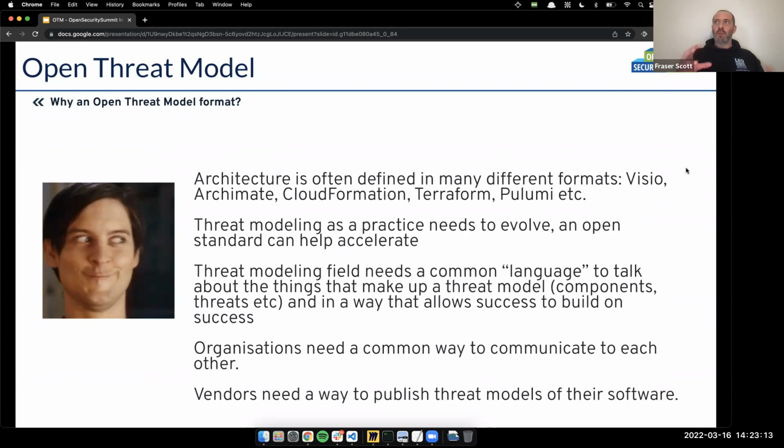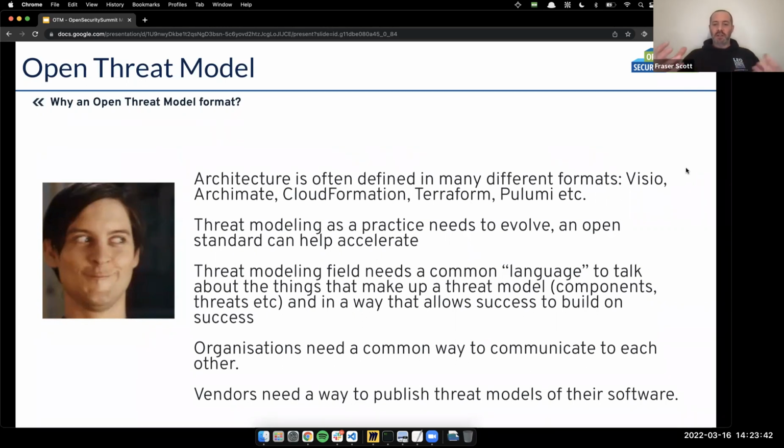We've also got a bit of a challenge with threat modeling where we don't really have a common language. So where one organization may be talking about components and threats, another organization may be talking about elements or something like that. So having a standard helps to at least create a common language that we can focus on. And the OWASP has a pretty good diagram for some of this stuff as well that we actually leveraged in the open threat model standard.